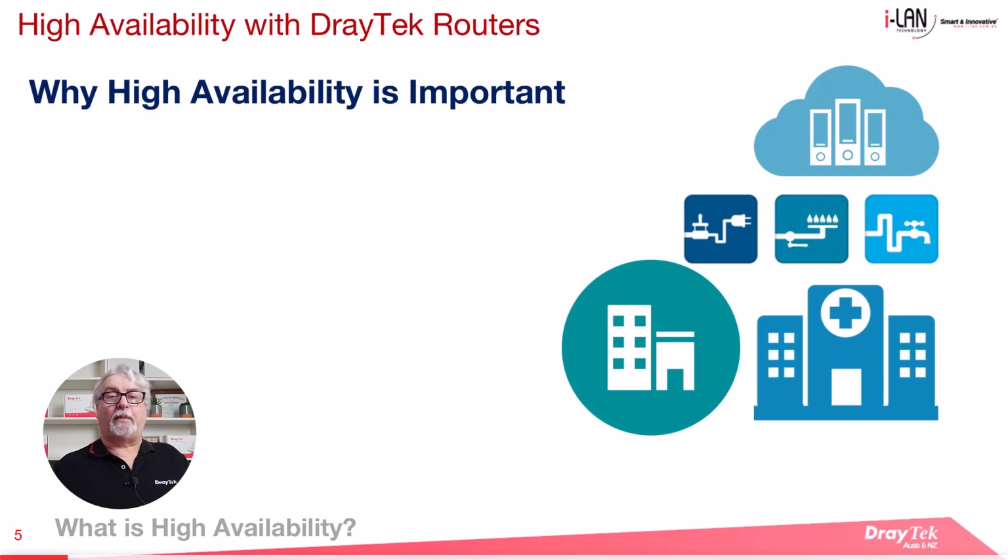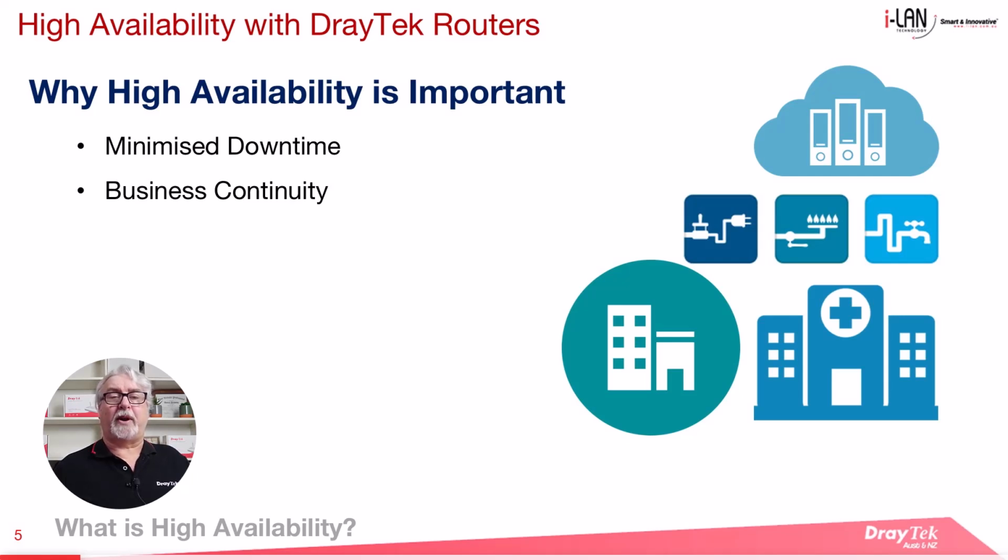So why is high availability important? Several reasons. The first is minimized downtime. Network services remain operational during hardware failures or other disruptions, which is vital for businesses that depend on continuous access to applications and data. The second reason is to provide business continuity. Even brief periods of downtime can result in substantial financial losses and reputational damage. The third reason is improved reliability. Organisations that implement HA solutions typically see an increase in network reliability. This builds trust with users and customers as they're more likely to experience consistent performance.